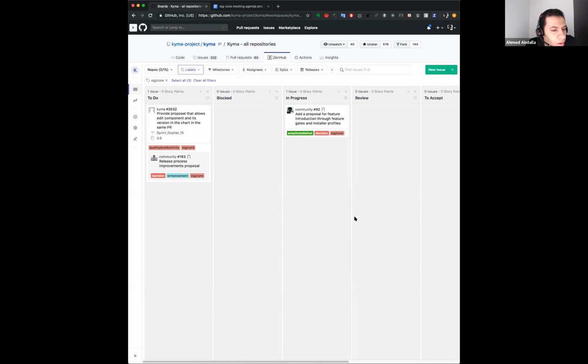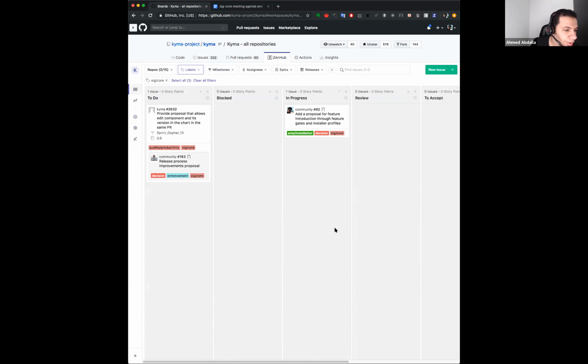So I'm personally going to work on the proposal. It's an old proposal that got a bit stalled and needs some refreshing because some things changed. There is now a way to introduce feature toggles in Kyma that came out of that proposal, but I need to change a couple of things because it is a bit old. I should expect to finish it within a couple of days, once it gets approved and merged.